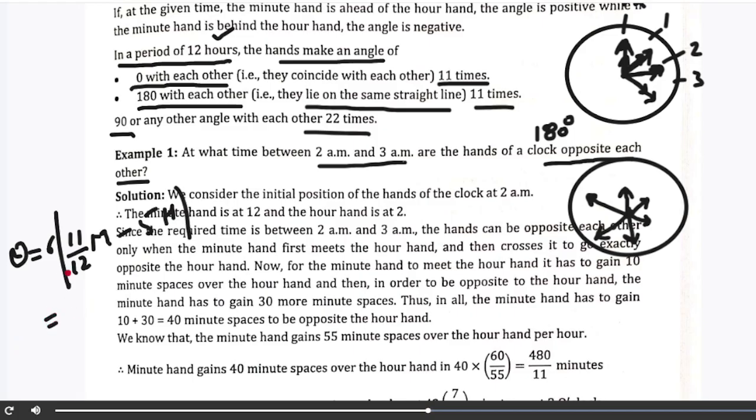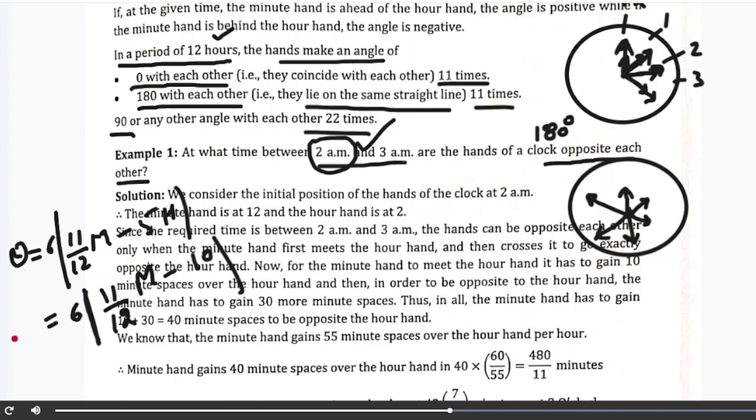This will be a unique way to do it. Every question can be solved with this. Now this is 6, 11 by 12, minute I have to calculate, minus 5 into r. Now the time is going to be 2 something, because r end is at 2, between 2 and 3. The minute end is going to be between 8 and 9. So that is 5 into 2, 10. For h you will take 2, the starting time.